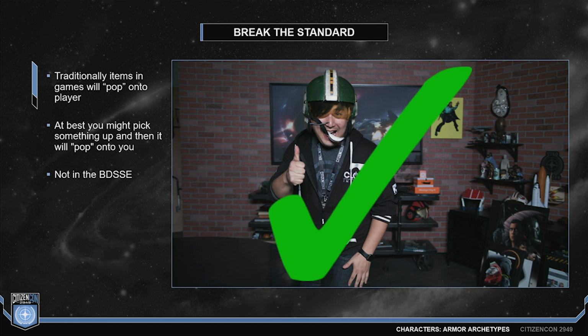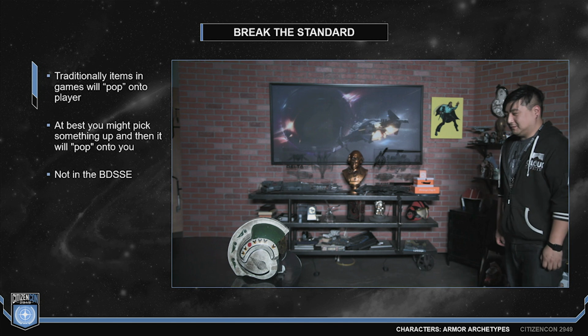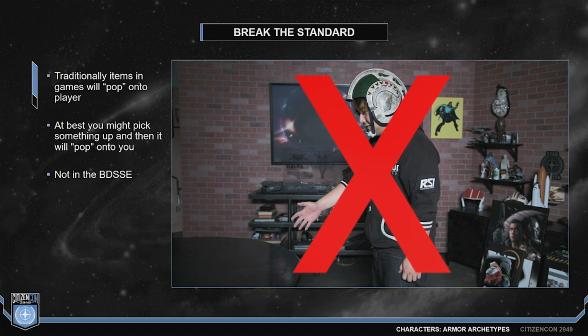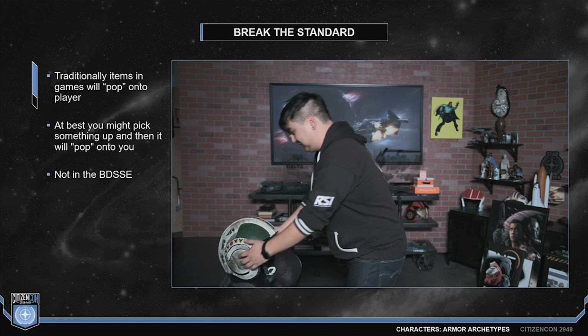But first, I want to show you situations that you run into in other games, modeled by the beautiful Jeremiah here. Let's take a look. Now, typically in the engine, when you equip an item, it will pop onto you.